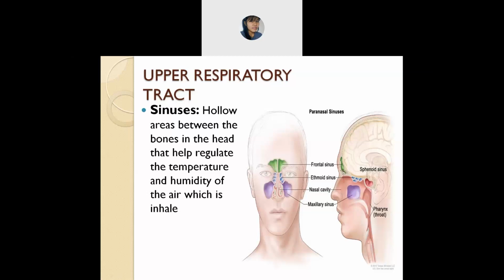So they will help in maintaining the atmosphere, or maybe the amount of water vapor which is coming from outside the body. You are inhaling the air from outside the environment. So these sinuses, they will help you in what? They will help you in maintaining the atmosphere of the water vapor, or else the atmosphere of the gas which is around you, so that you will be able to handle the environment. Understand? So you will be able to adjust with it.